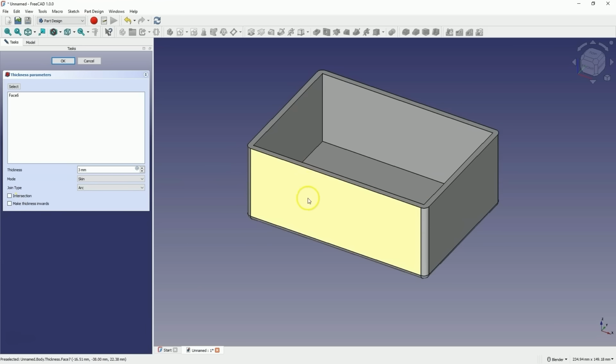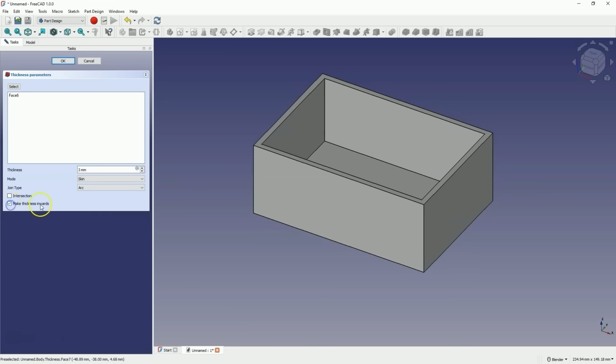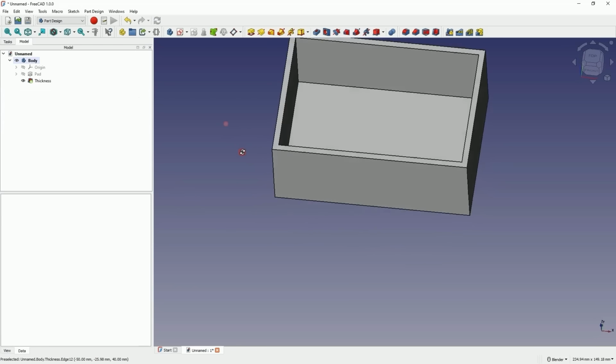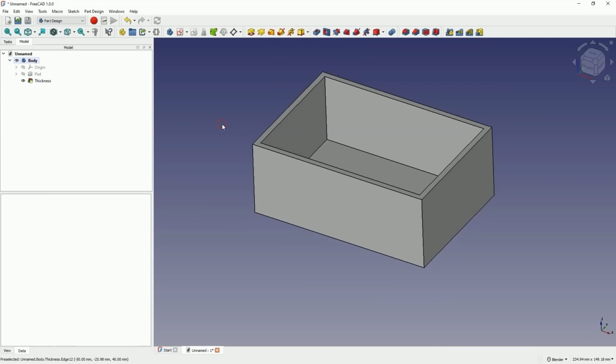If we select the option Make Thickness Inwards, the walls will be added to the inside of the solid, and the dimensions of the solid will not be increased, meaning the outer dimensions of this box will be 100 by 70 millimeters. Click OK. And in this way, we have created something like this.